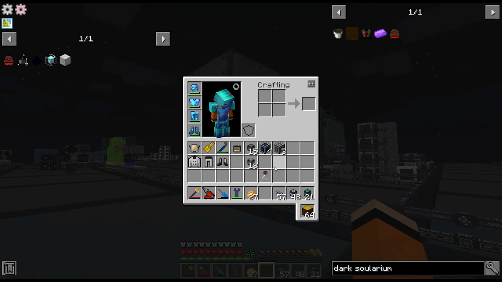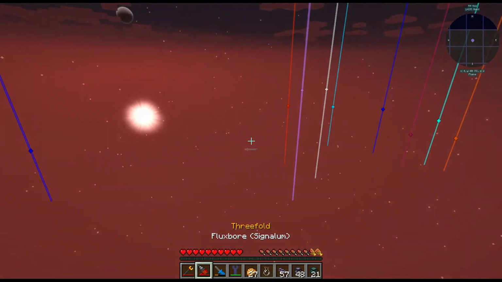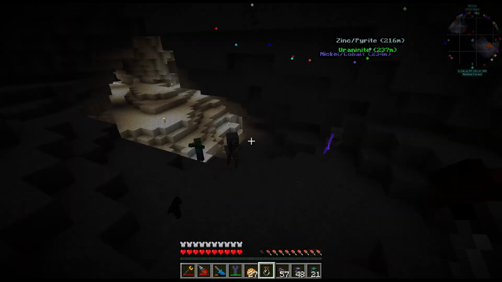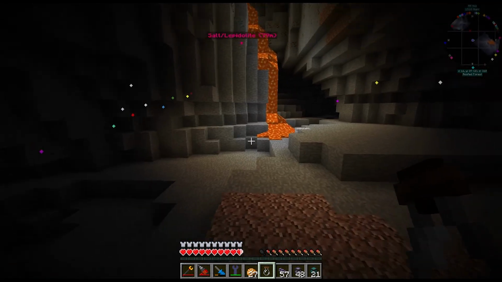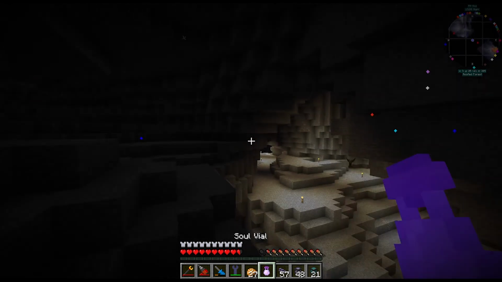So we have to go and find a bat first of all, since that'll be probably easier than a ghast. We're going to find a bat and trap it in this soul vial. Found one or two. I don't know if you can actually see it. In fact, I've lost it now. Where did it go? There it is. Come here. I got him.